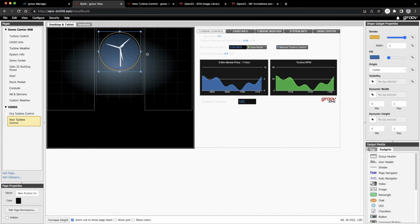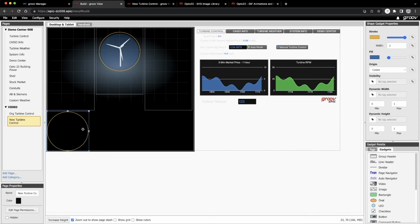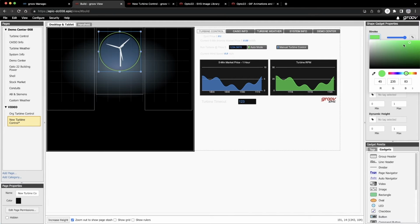Notice in our orange circle we have the ability to show or hide the image based on a tag. Let's try that out. I'm going to right click on the orange circle, duplicate it, center it up. I'll change the stroke to green, and I'll make it a bit bigger. That way when it's displayed it covers up the orange circle.